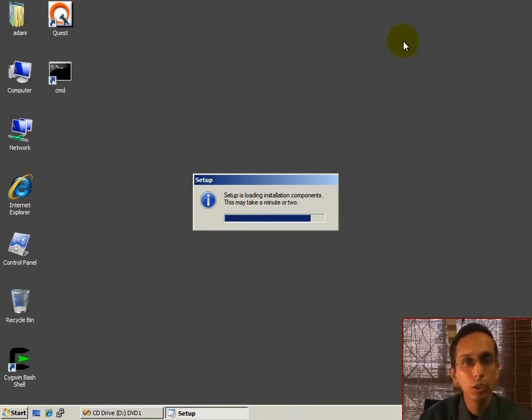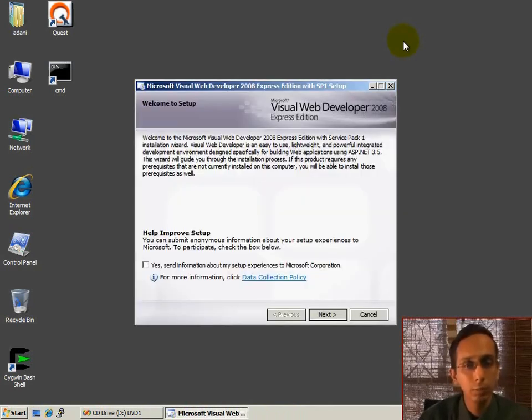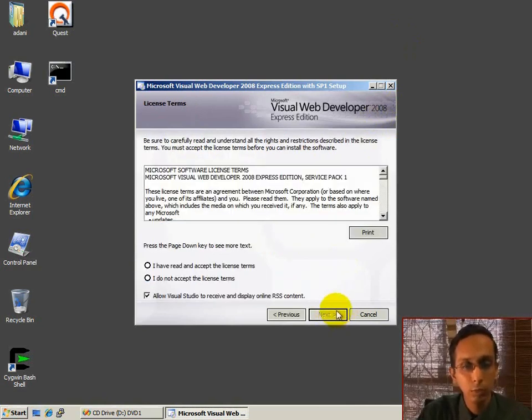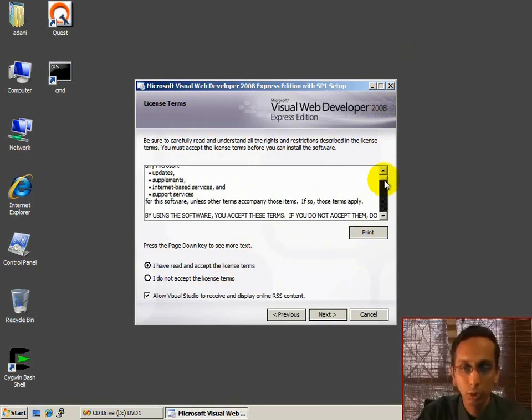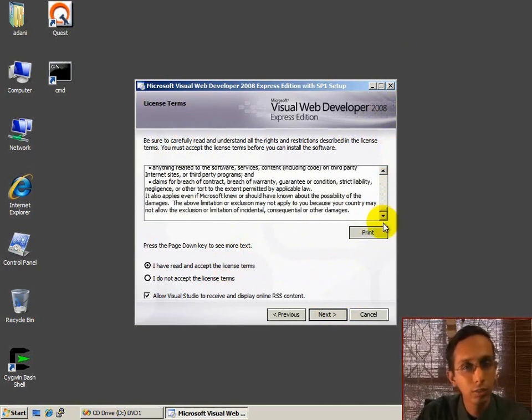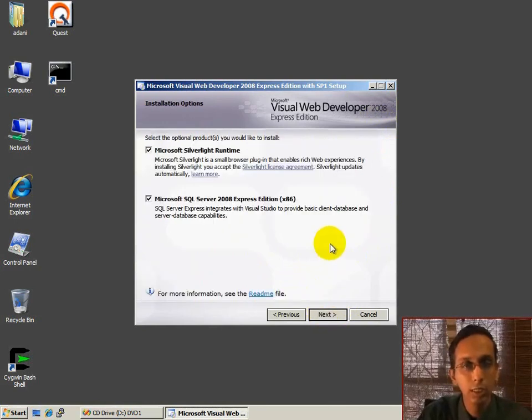Now the installation procedure on XP is pretty much the same. So you just have to read the instructions that appear on your screen and accept whatever are the sensible defaults. First is the setup welcome screen. I click the next button. Then I have to accept the licensing agreement, which of course if you are interested you can read all this, but most of this is just legal stuff, and we click next after clicking I accept.